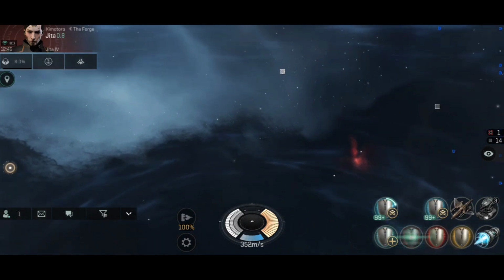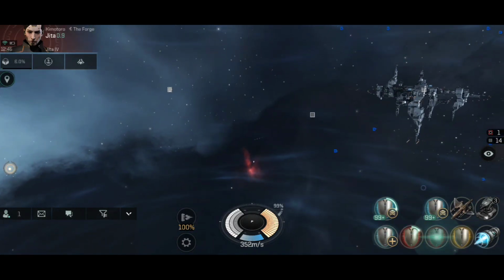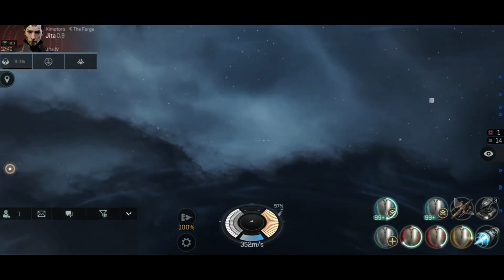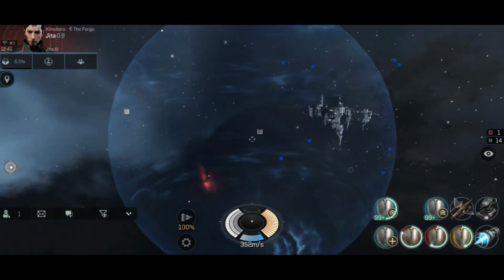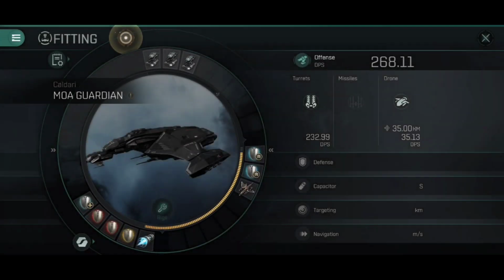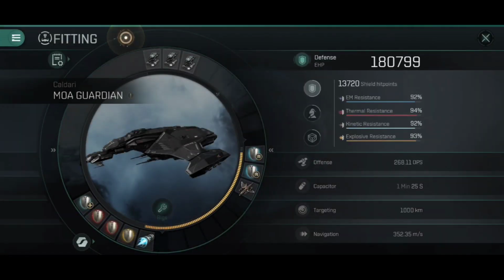There it goes. Let's put on the adaptive invulnerability fields. There we go. We will activate the reactive just to showcase how this works, you know, how the capacitor handles it. There you can see we've got all of those running. Obviously the reactive field hardener is not going to be doing anything at this point because we're not taking any damage to actually adapt to. But if I now go back into the defenses, you'll see we're sitting on an absolutely insane 180,799 effective hit points.